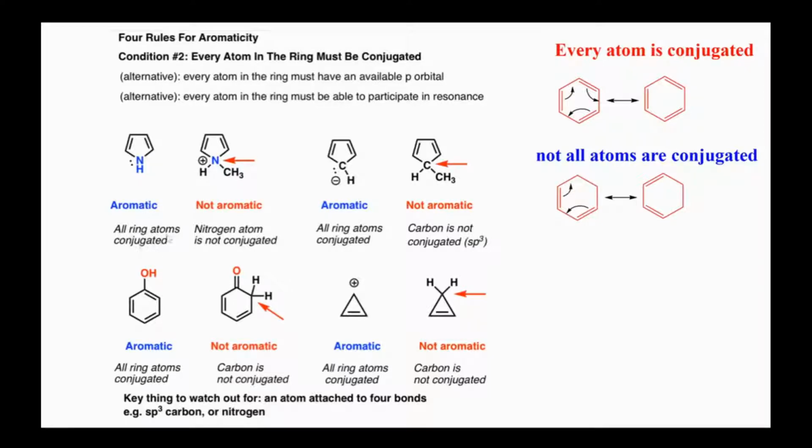All ring atoms are conjugated. If you look at this compound, where you have a methyl on this nitrogen and a proton on this, there are no free lone pairs available on this nitrogen. Now this compound is cyclic, so rule number 1 is obeyed, but is this compound in conjugation? No, it's not, because this nitrogen does not involve any conjugated atoms. So hence this is not aromatic, even though it satisfies the 2 rules, that the compound must be cyclic and must have sp2 hybridized carbons, but it does not satisfy the conjugation concept, hence it's not aromatic.